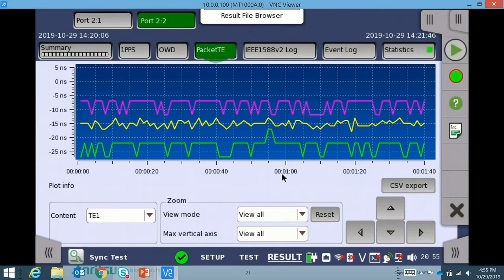So if I'm getting a minus 15 nanoseconds timing error, what am I measuring? I'm measuring my own timing error. Because I won't lie, just like I mentioned, all network elements have a certain amount of timing error. Guess what? So does the tester. We're no different.